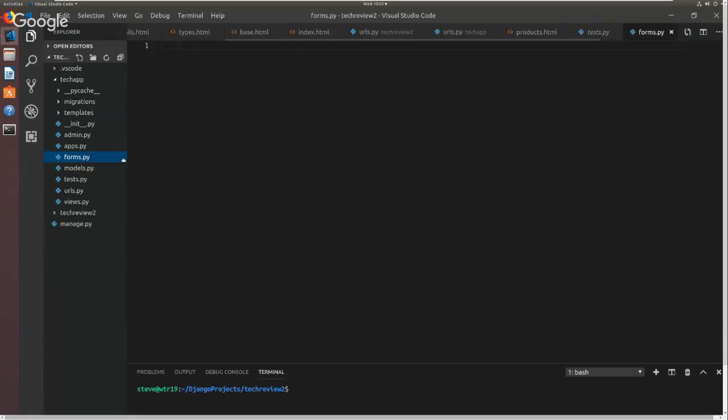You can kind of see the logic of this isn't terrible. It's a bit of a pain because you have to go to so many places to do things, but all of our views are in views, all of our URLs are in URLs, all of our tests are in tests, all of our models are in models. The admin registers all your models for the admin app. Forms, when we add it, is where our forms will be.